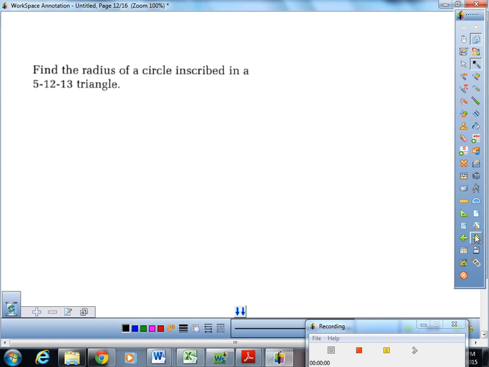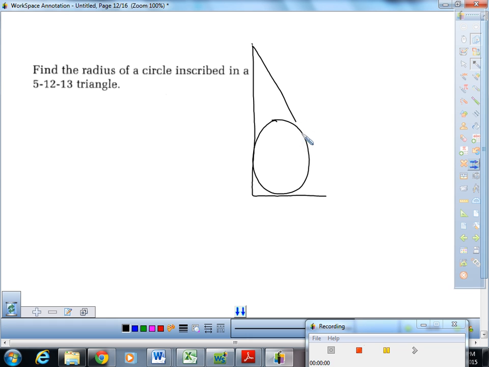Find the radius of a circle inscribed in a 5, 12, 13 triangle. I'll start with the circle because it's just easier to draw it that way. And then I know that this triangle, what kind of triangle is it going to be? And I don't think you could do this question if you didn't realize that it was a right triangle. All right. What kind of problem is this? Walk around. Do you see it? It's 3 different ice cream cone problems.